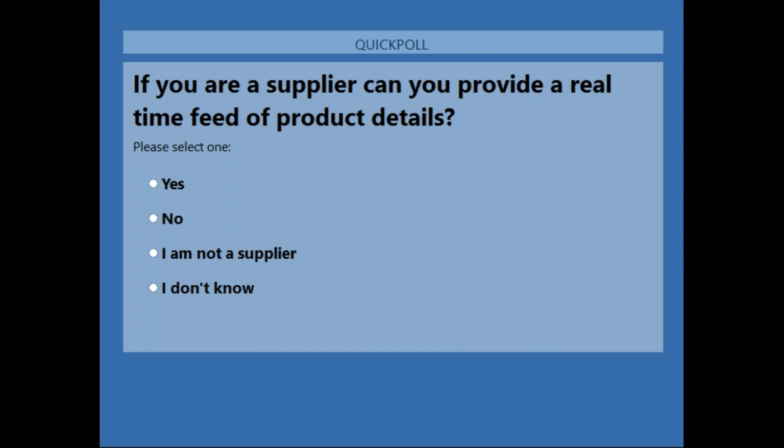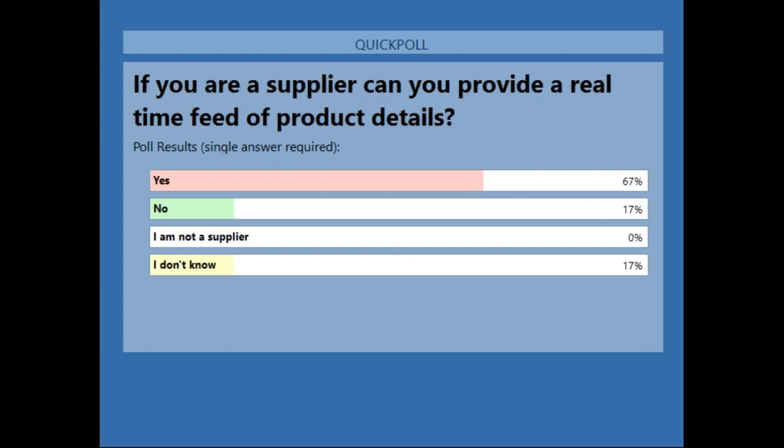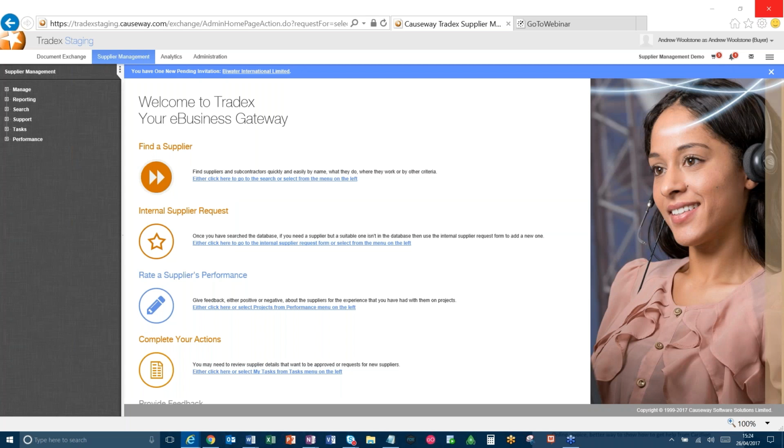By real time, where we're looking to take this, real-time stock information is absolutely key to a lot of the buyers. So whether you have an API or some sort of real-time link that we'd be able to access and pump that out. We're getting some stats back on that. Yeah, 67% of people are able to provide that, which is great. So that's where we'd like to work with you to understand exactly how your customers can get real-time information and really make that of value to them.